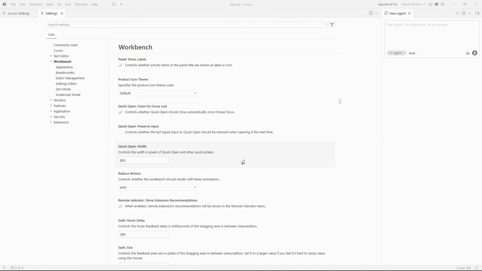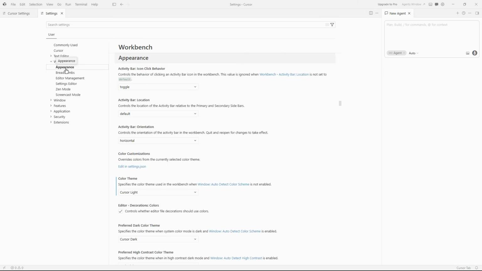First, open Cursor AI and look toward the top right corner of the app. You should see a gear icon there, which is where Cursor keeps most of its settings. Click that gear icon to open the Settings menu. Once the Settings window appears, look for the Appearance tab. This section controls how Cursor looks and feels on your screen, including visual preferences like the theme, layout styling, and other display options. Go ahead and click Appearance.